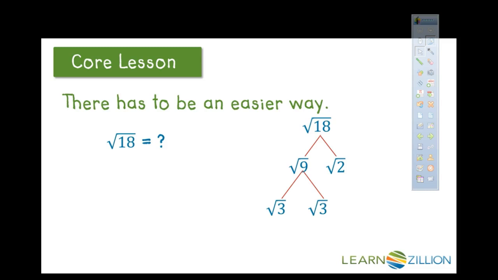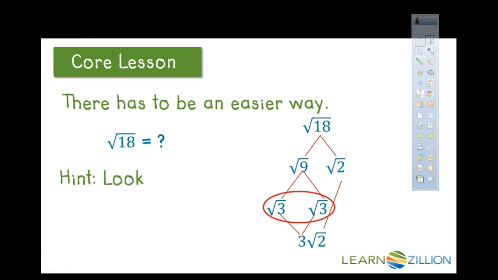All of these are prime factors that when multiplied together give the product of the square root of 18. We look at the square root of 3 times the square root of 3. Well, that equals 3. You can't simplify the square root of 2, so putting it all together, you get 3 square roots of 2.